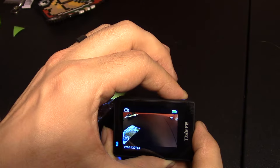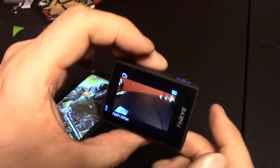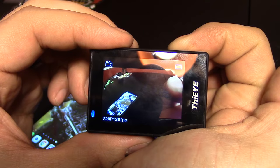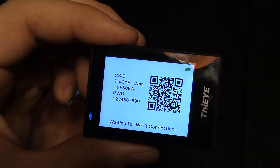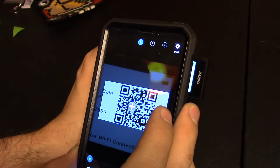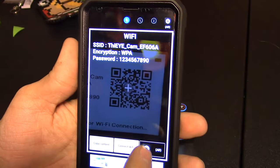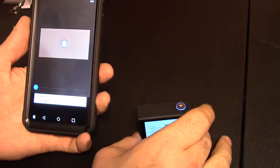Now, it's going to give you a QR code when it activates. Maybe I didn't push it down hard long enough. Hold on. There we go. There's our QR code. So all we do is we pull up a QR scanner on the phone, and we're going to read it real fast. There we go. And it's going to show you the Wi-Fi connected to the camera. So all you do is hit connect Wi-Fi, and it will say Wi-Fi connection ready.